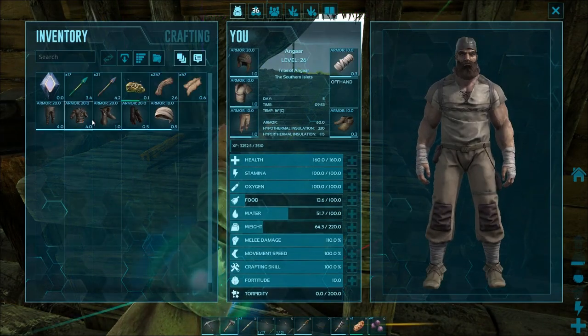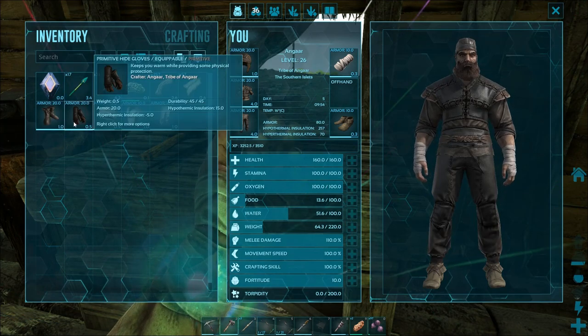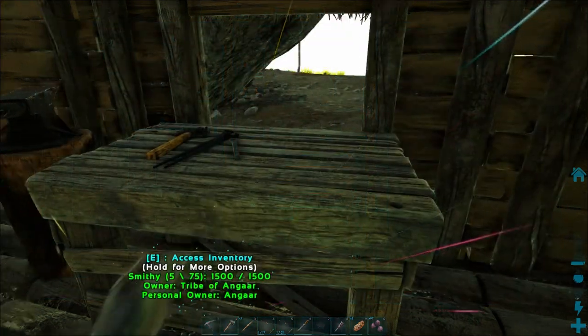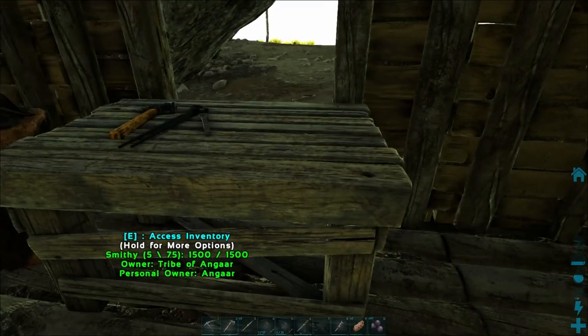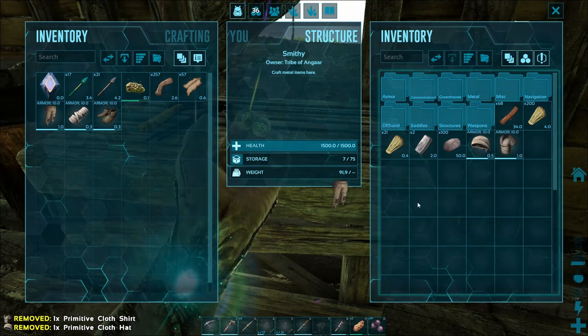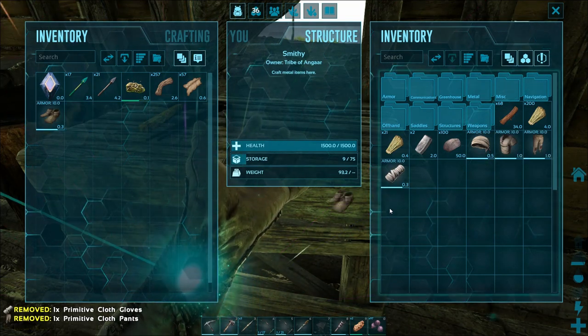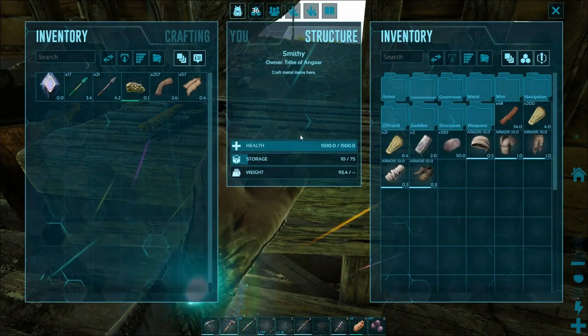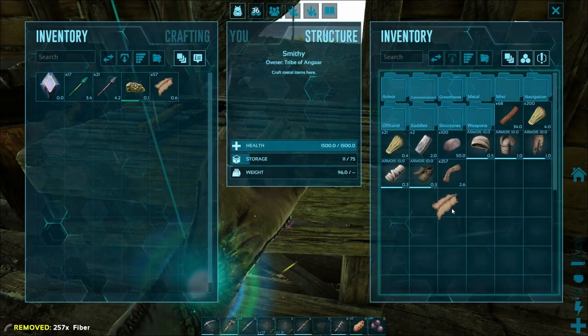But we can put on our hide armor. There we go. Don't we look amazing? And we'll just drop our cloth armor. We're going to keep it for certain occasions, but we'll stick that in there for now. So there we go. Put that in there too.